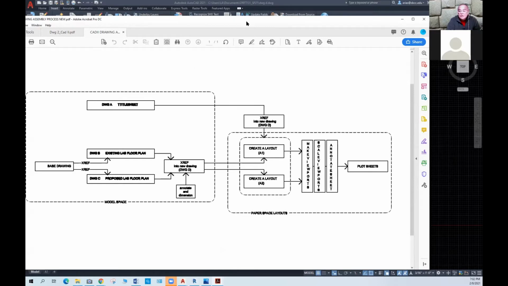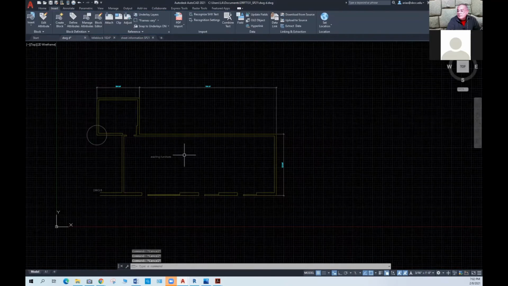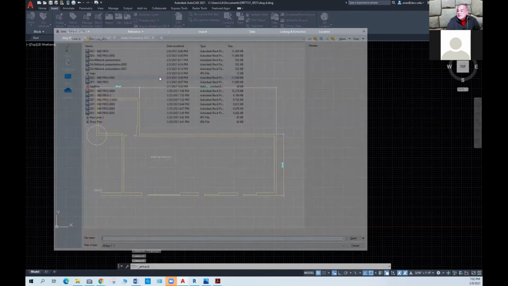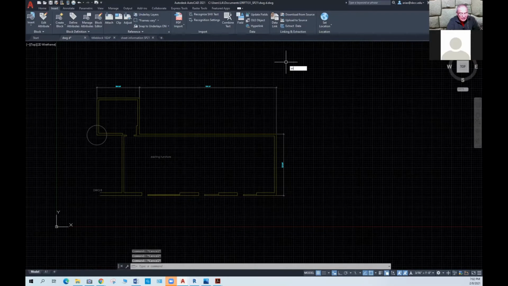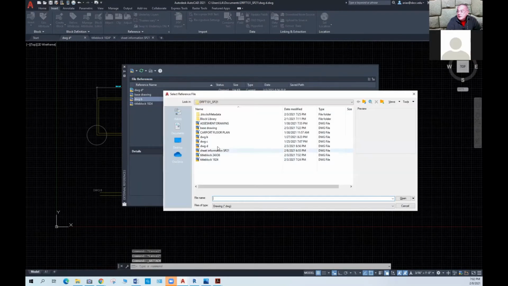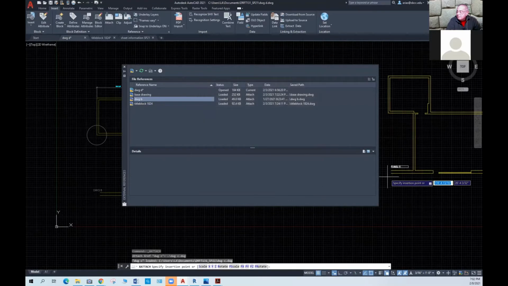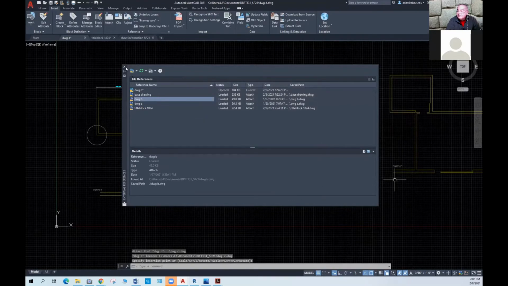Okay, and so this, we said it was the existing, and so now I am going to insert drawing C. Okay, so insert, attach, or XR, same thing, and attach the DWG, and I'm going to do drawing C. Open, click OK, and just place it somewhere over there.